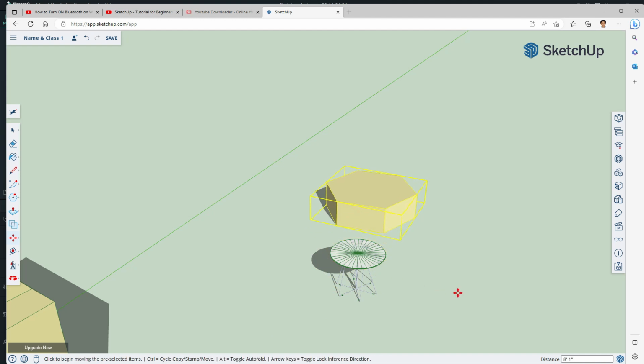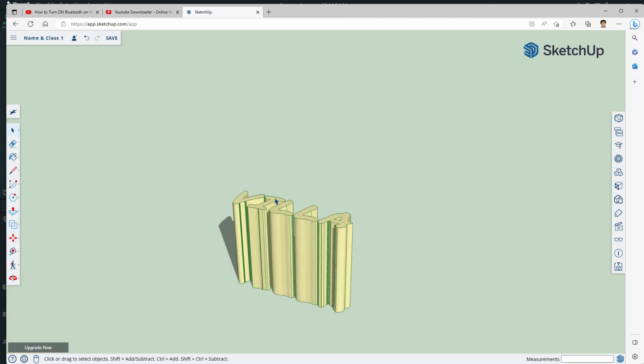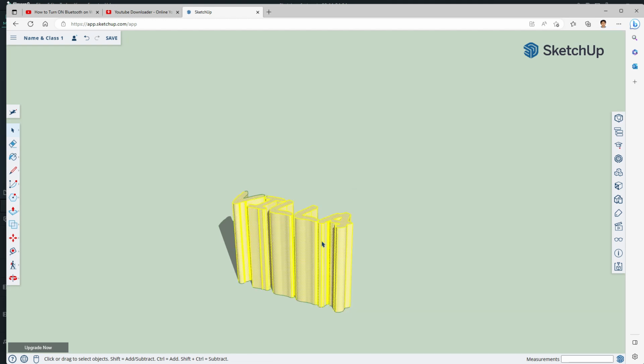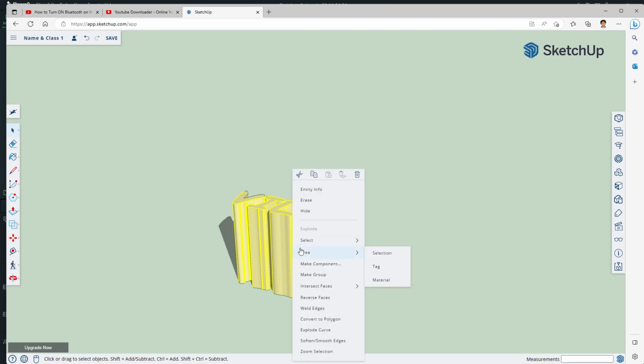Okay. So if you want to edit the 3D text, here you have to move back or up. So what will you do? Suppose you wrote this 3D text, first select all, right click, and there is the option explode.